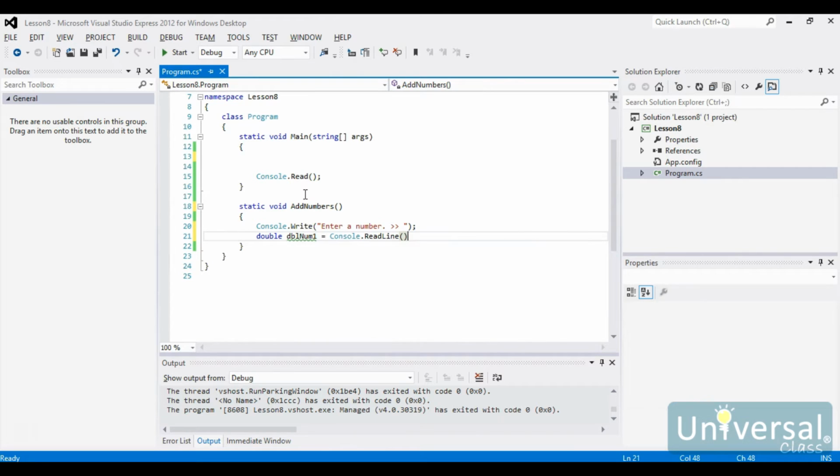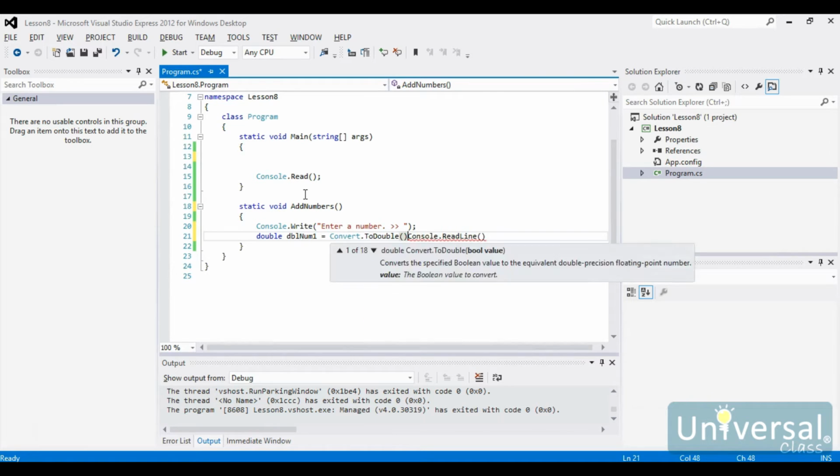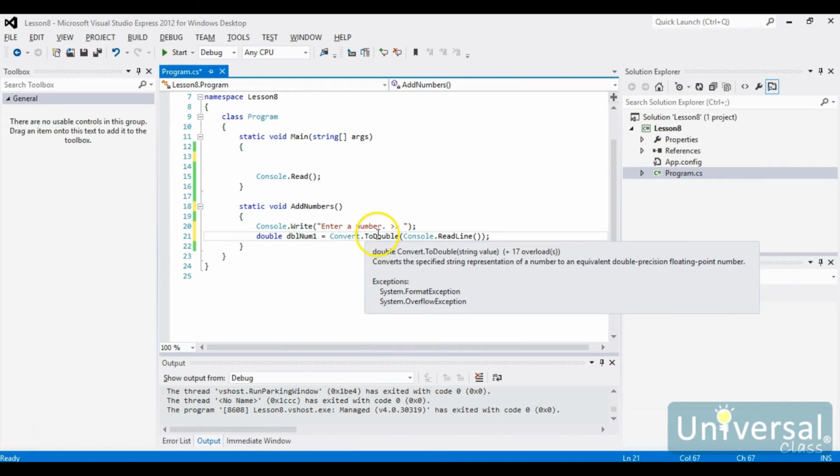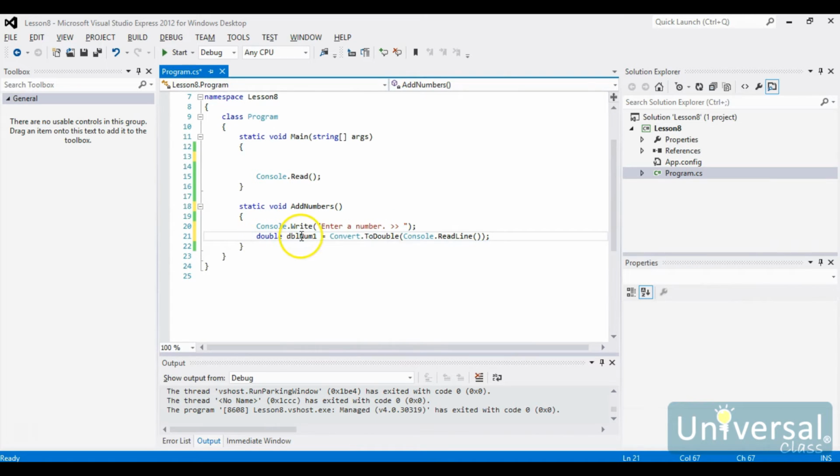But the problem is this is going to be text, so I have to convert this. So I'm going to Convert.ToDouble whatever I read in through the command line there. Alright, so they type something in, we convert it to a double, and stick it into this new double variable called dblNum1.